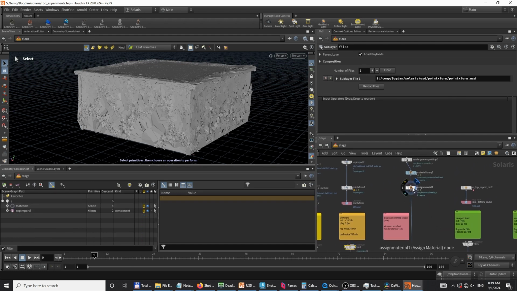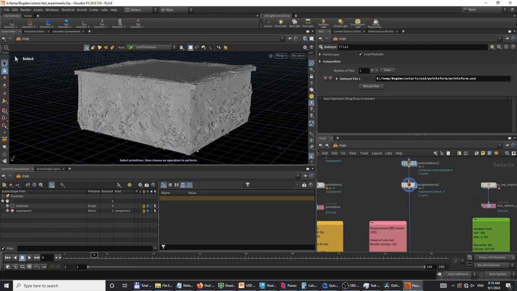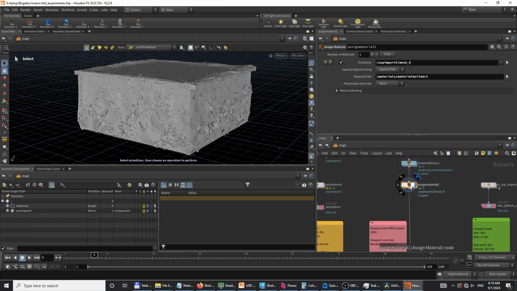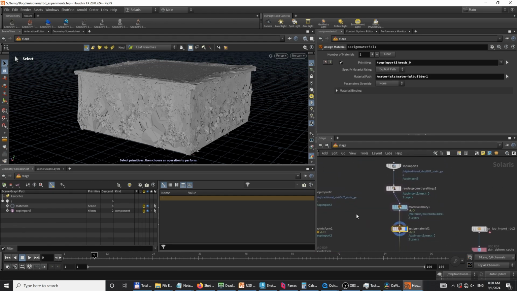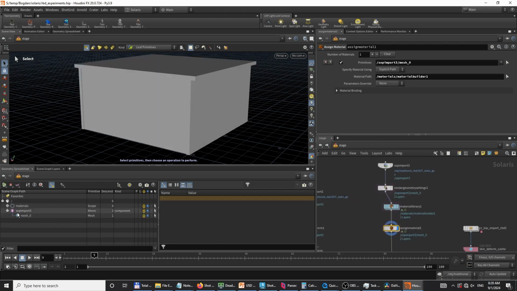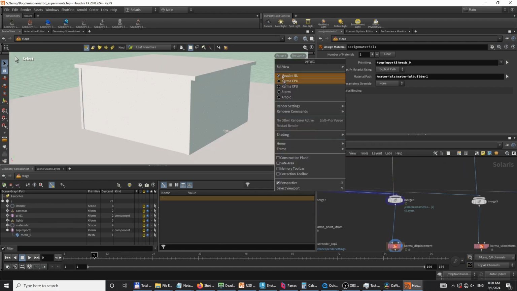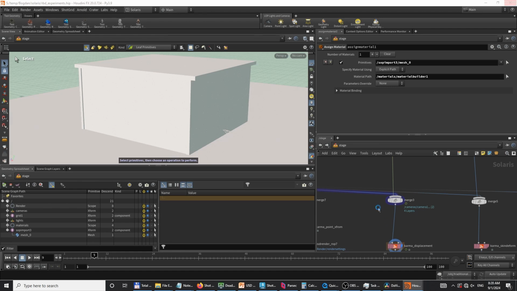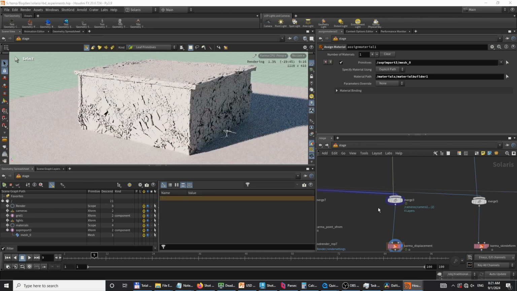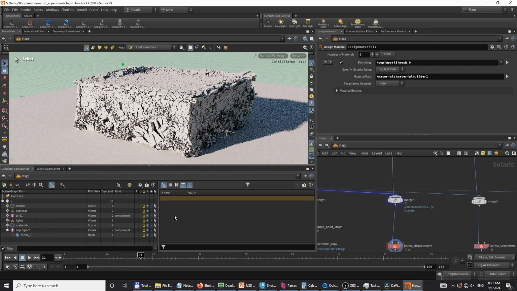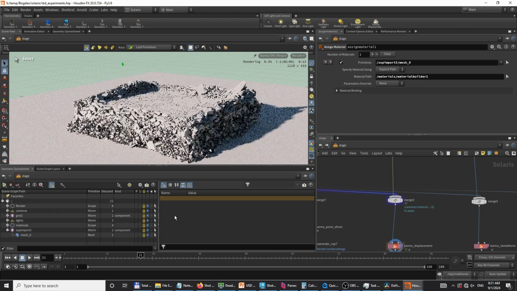And then at some point I started doing some R&D. I was thinking, is there a way to actually do this at render time? So I have one primitive and I want to see the destruction at render time. I don't need to see it in the viewport, and this is the result. My approach here was to create a displacement shader which would do this.